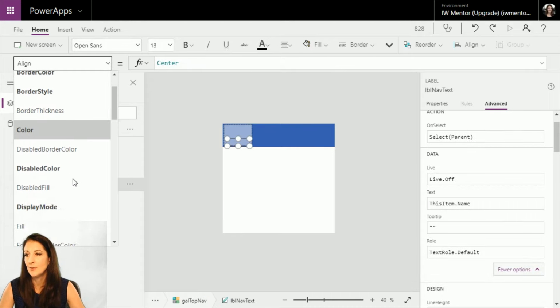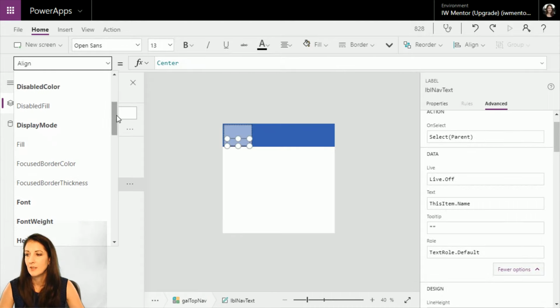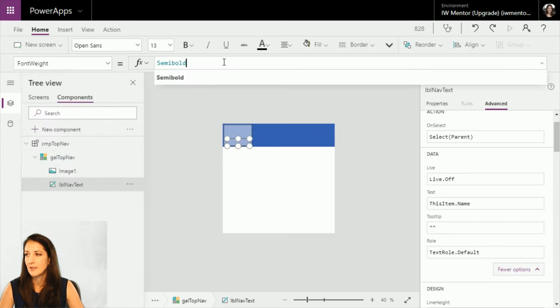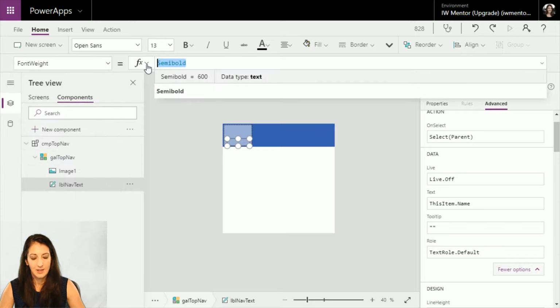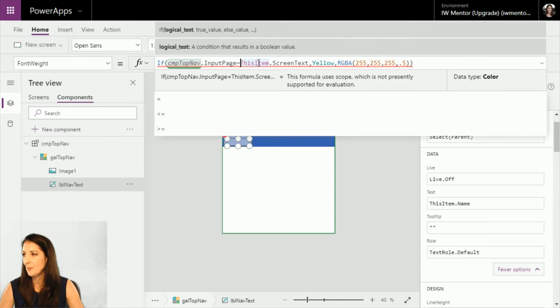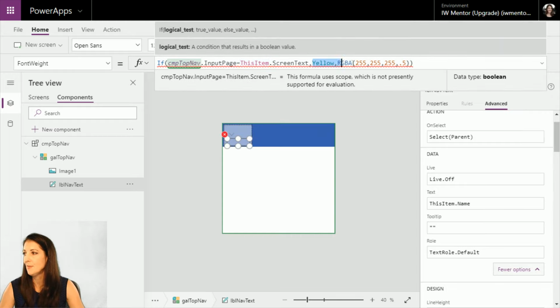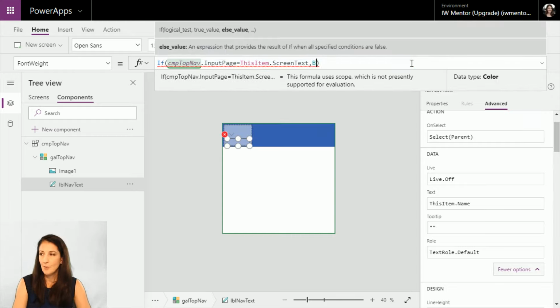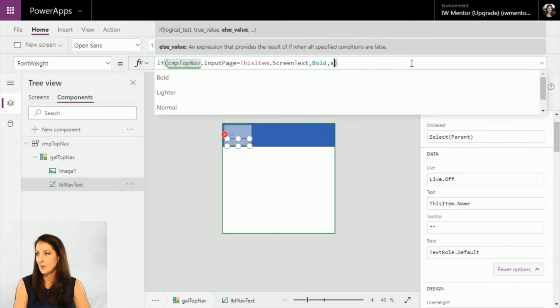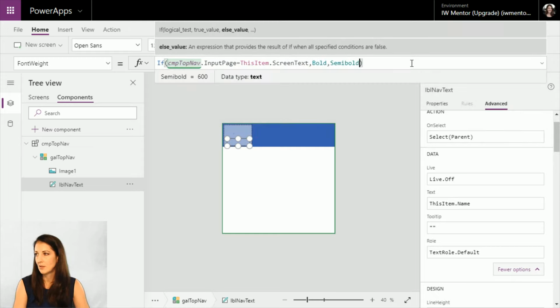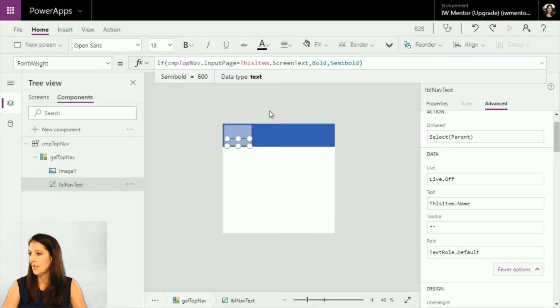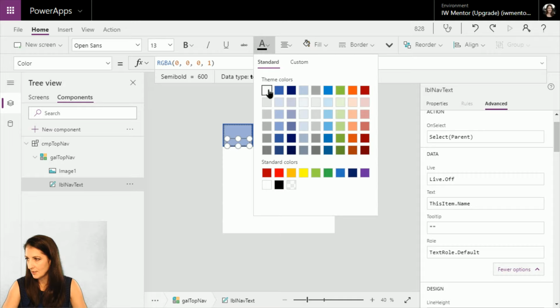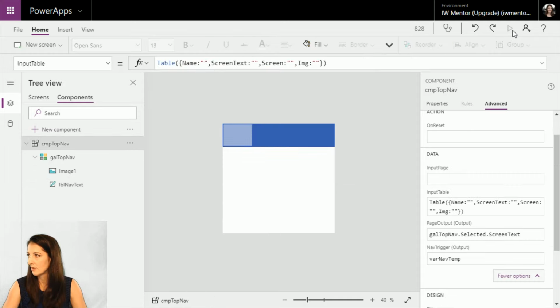So I'm going to go into my font weight. I'm going to say if the input page is equal to this item, then I want it to be bold, otherwise semi-bold. And then I'm also going to make that text white, just because it looked a little odd being black text.